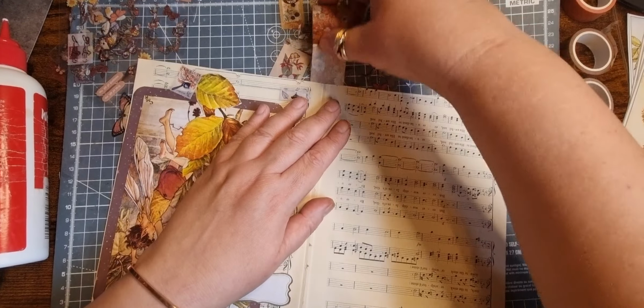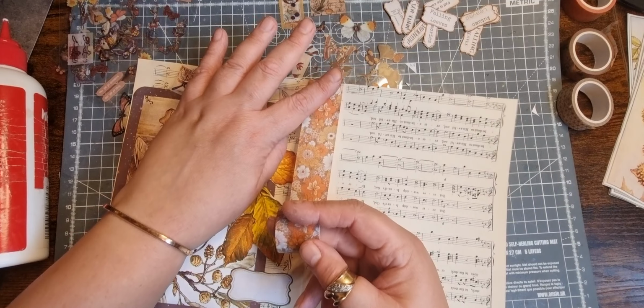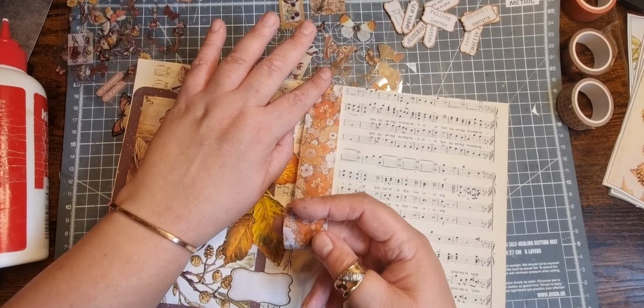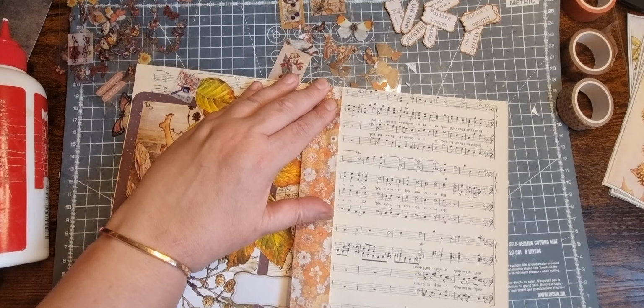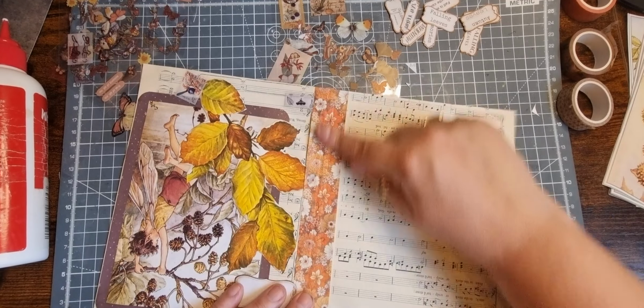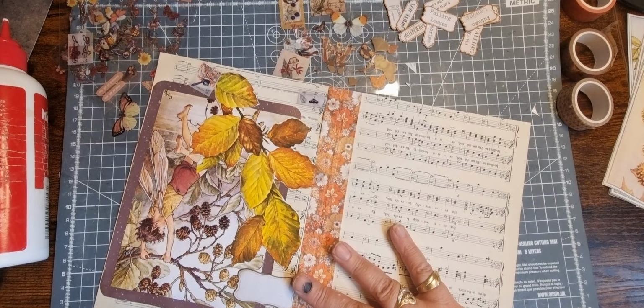Come on, off. Let's just pull that down a little bit. Oh, I hope that looks okay on this side. I didn't think about that. Just wanted to reinforce that corner slightly. That's nice. I don't know what it'll look like once.